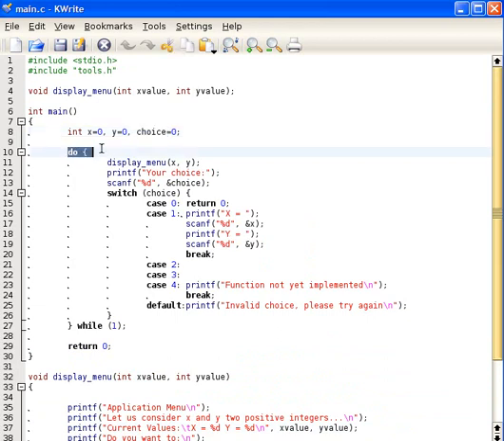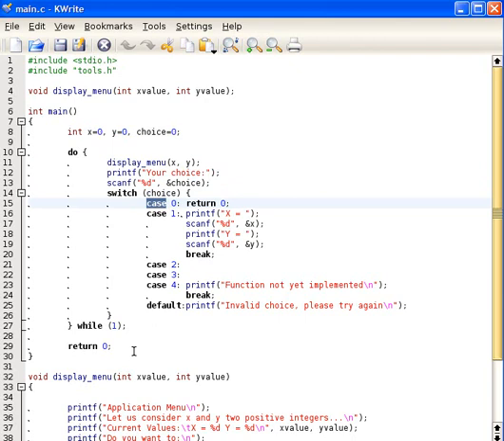I start my do while loop here. As you can see, I chose to make it an infinite loop, but I will make sure that inside the body of the loop, I have a condition which triggers exiting the loop through a break statement, or as you can see here, through a return statement, which is going to cause me to return from the main, which means stop my application. Inside the loop, I display the information about my menu, passing the current value of x and y, prompt the user for a choice, scan an integer which represents that choice, and then I do a switch statement to direct execution of my code depending on that choice.